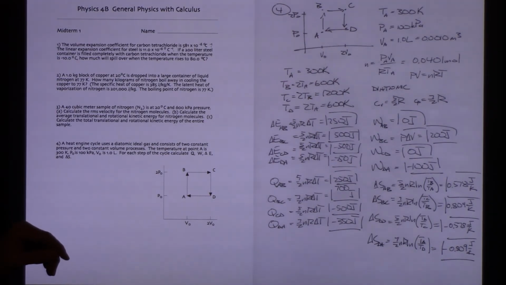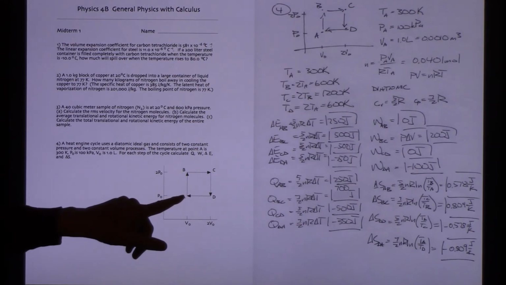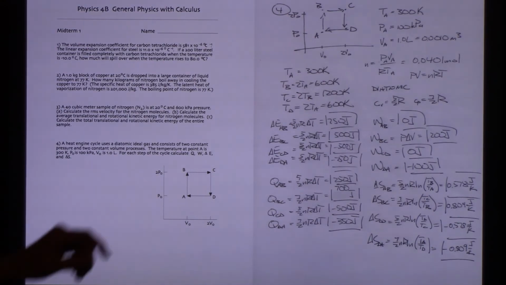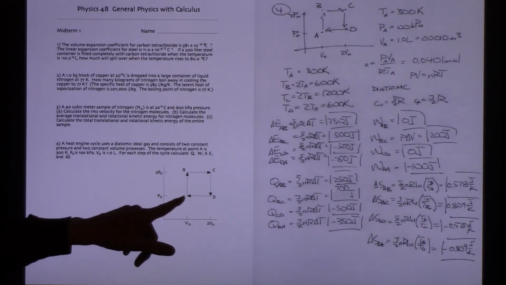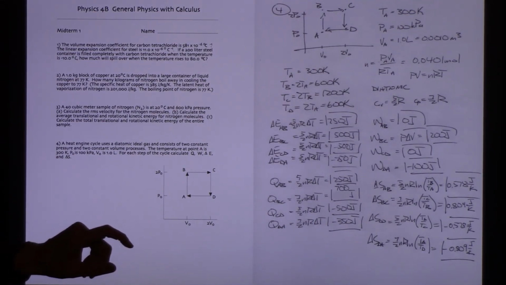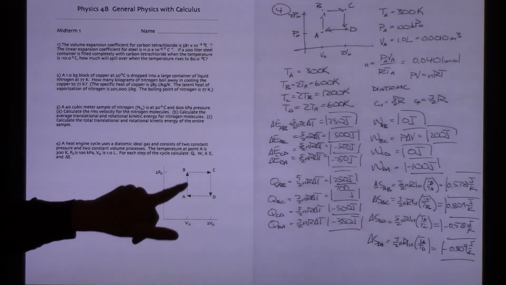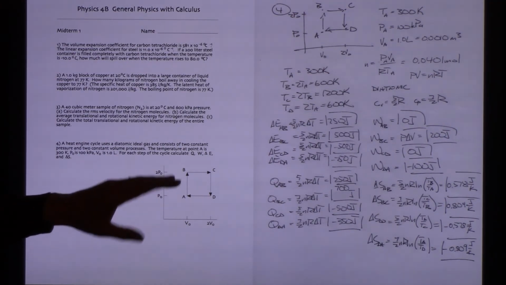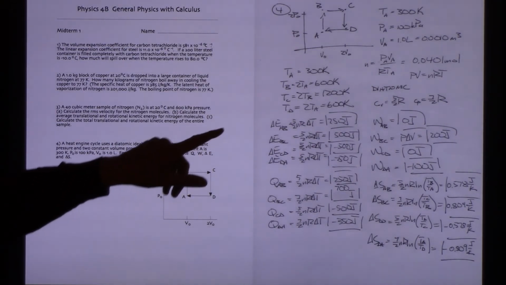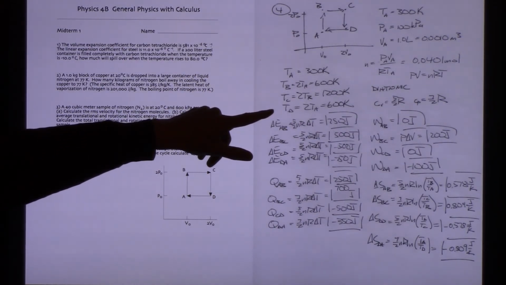Now, since we've got pressure and volume given at A, I can figure the pressures and volumes everywhere else, because I can see that, for example, point B is at the same volume as point A, but it's double the pressure. All the other points follow that same pattern. So I didn't make a table on this one, but I could actually go through and make a table of everything. Temperatures would be handy to get written down also.